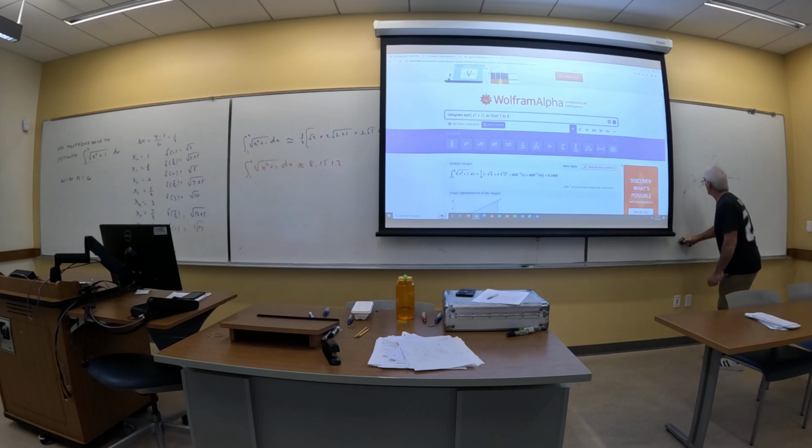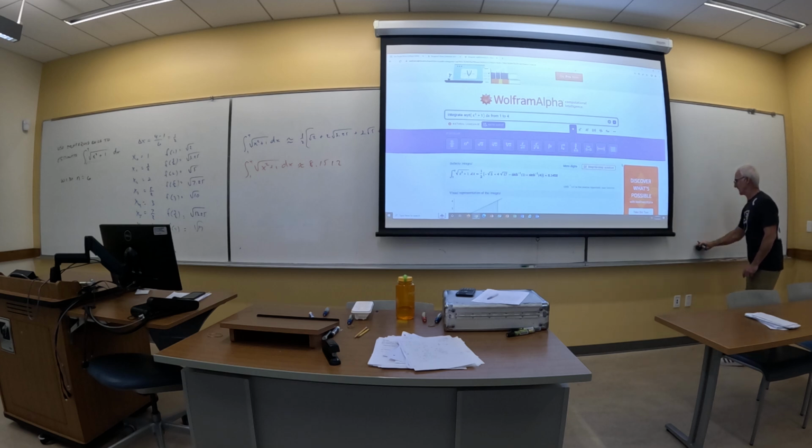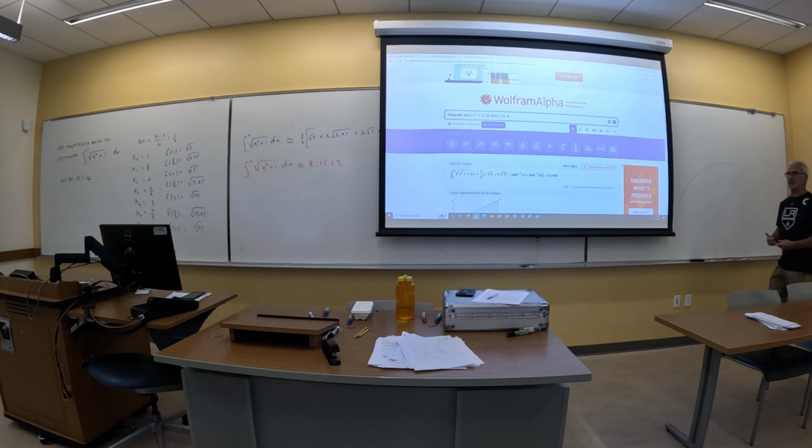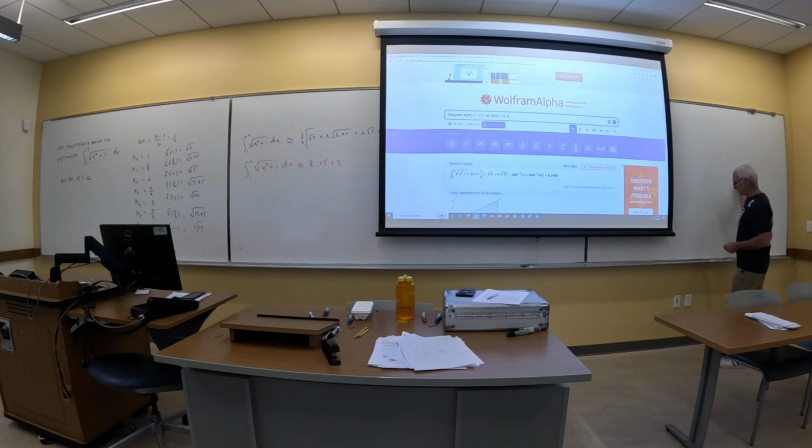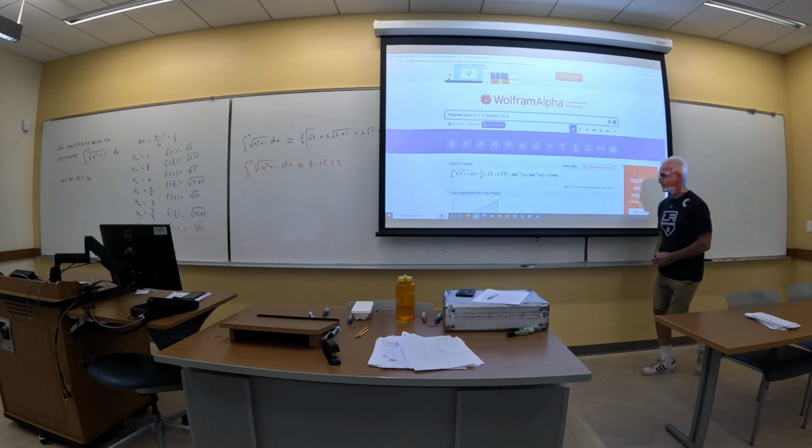But what if I have a curve that is really slow moving? It's not straight, but my trapezoids are going to be unbelievably accurate. That doesn't move real fast. So if your curve is not changing rapidly, doesn't matter if it's concave up or concave down, the trapezoid rule is going to be really, really close. But if my curve is changing wildly, the trapezoid rule is not as accurate. So there's a second rule we learn.